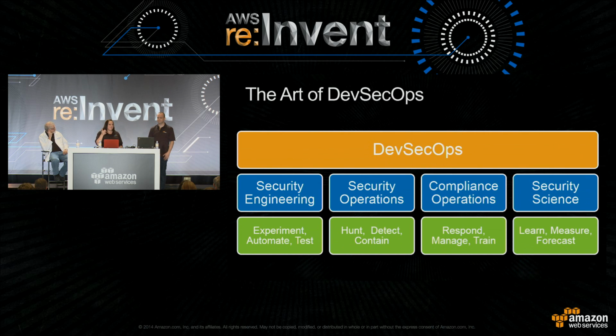So we quickly invented this thing called DevSecOps. And DevSecOps was basically this notion that we had to have multiple disciplines come to bear to actually support our business, and as an enterprise, be able to support our business. So we invented some functions based on processes that we knew and realized, well, we're going to have to code, so we need a security engineering function, somebody who can do automation. Hey, this experimentation thing and lean and all of these practices, we're going to actually have to figure out how to do that stuff. And wouldn't it be cool if we actually leveraged AWS to build our tools? Because then when we give advice, we're not just giving theoretical advice, we're giving very practical advice.